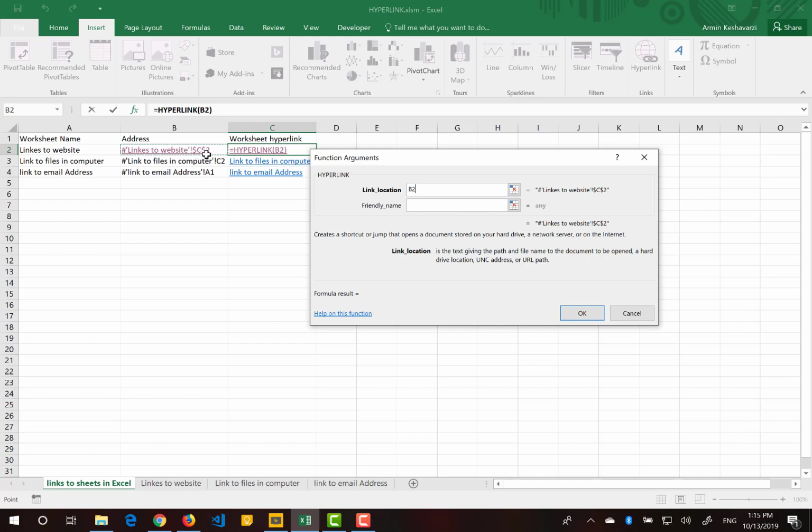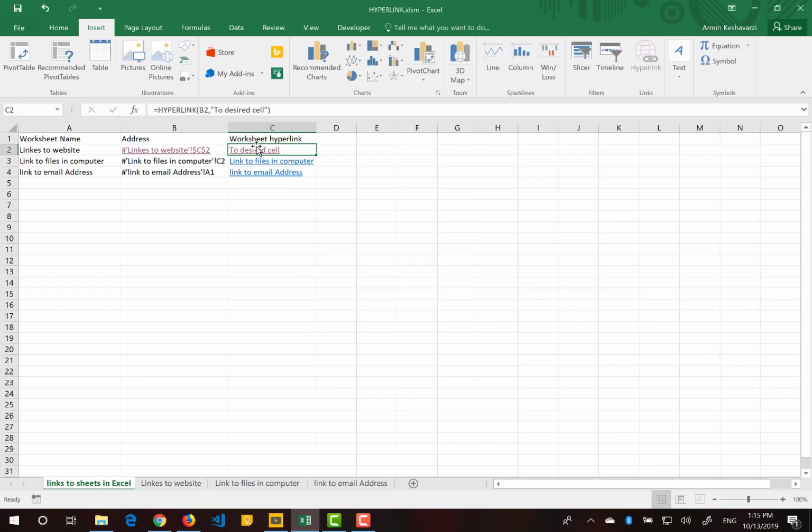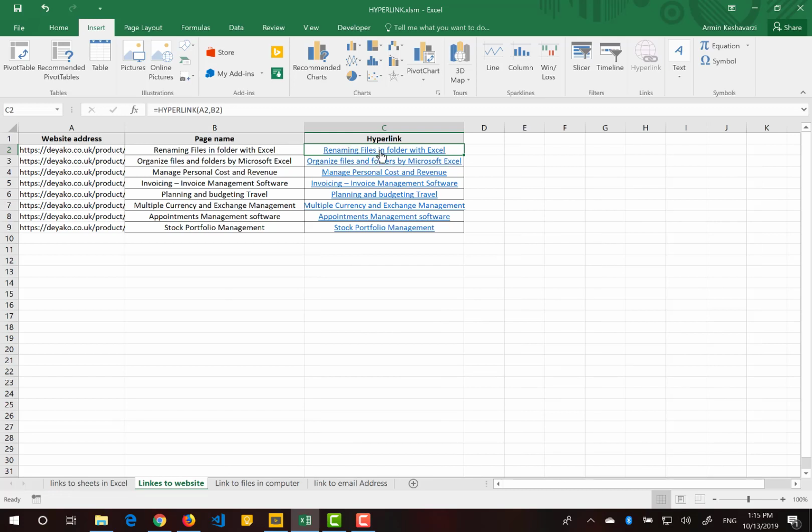After that, you need to define the cell address. And then the friendly name is the name that you want to show to the user, for example To Desired. If you press OK, the user will see the To Desired cell text, and if he or she clicks on this cell, he or she will be redirected to cell C2 of the sheet Links to Website.